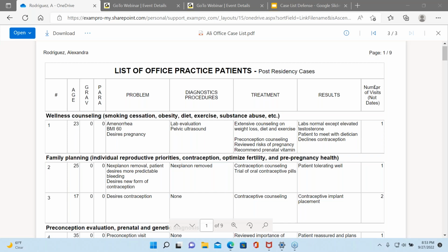So case number two. This patient presents saying, I'm not happy with the Nexplanon. Discuss the counseling you undertook with the patient in regards to her different options. Yes. As you mentioned, she came to me. Her biggest complaint with the Nexplanon was her unpredictable bleeding. She had been counseled before placement that this is the most common complaint, due to irregular spotting or just unpredictable bleeding patterns. Once she came to me, I counseled her on possibly doing a trial of oral contraceptive pills to help stabilize her bleeding so that she could have a more predictable bleeding.